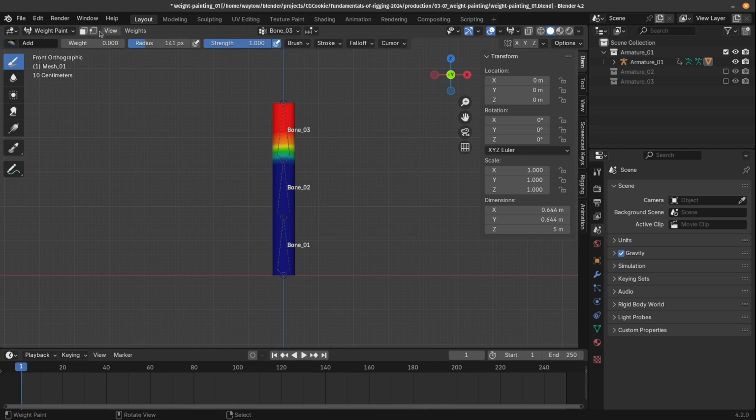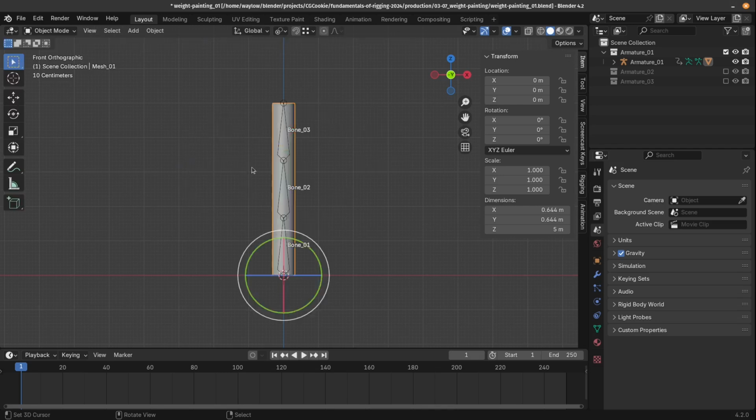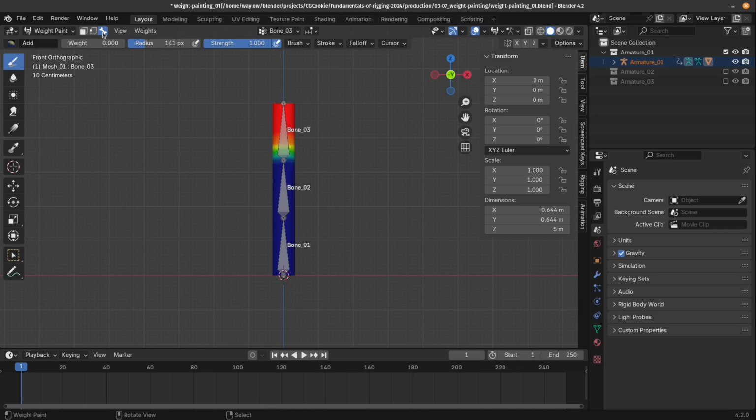So first, I don't have the ability to select my bone groups up here. However, if I select the armature and then our mesh, you can see we have an extra tab up here for bone selection, and then I can select my bones. So when we're weight painting, that is a really handy option. Okay, so what do the colors mean? The red color is a weight of 1, and that is a gradient all the way down to blue, which is 0. But that is the default display behavior.